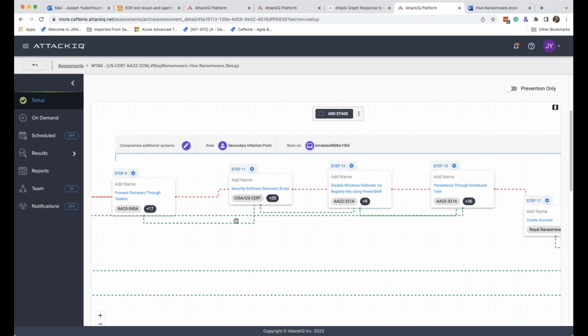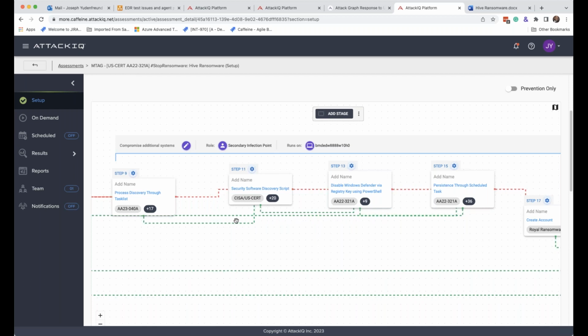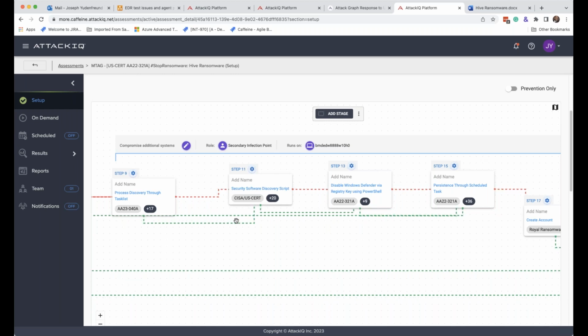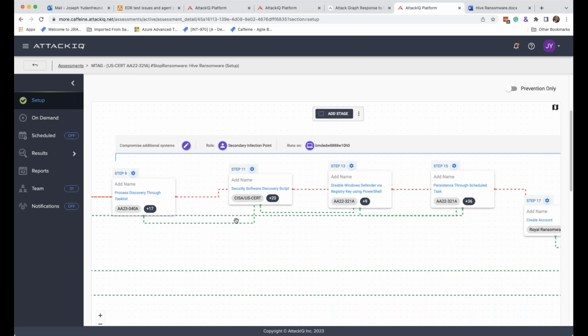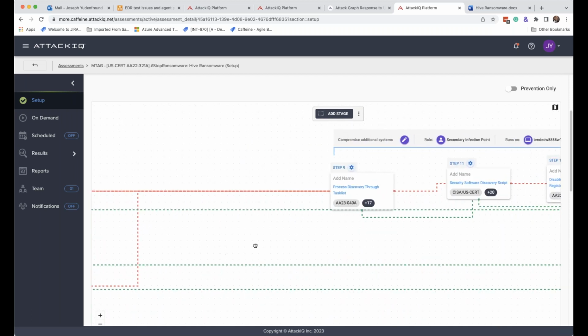If I can move laterally and I can discover a lot of additional systems, you want to start treating that as a very serious finding, right? This is a very good use case for proper access control lists and proper network segmentation. This is how malware spreads. This is how problems start. And you can imagine, when you have an attacker with an intent to encrypt and hold you for ransom, the more systems they encrypt, the worse your problem is, right? So you want to really identify that, and that's the beauty of stages. We can tell you how big the problem is by giving context to all the individual behaviors that are going on there. This is a big change from what we've done previously.